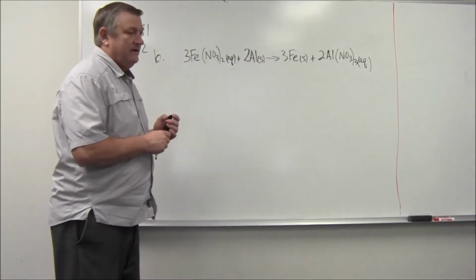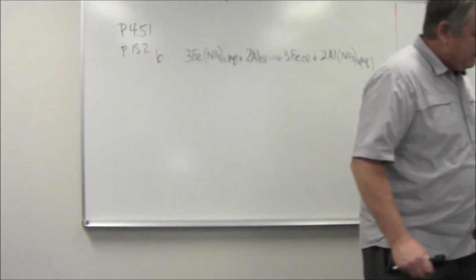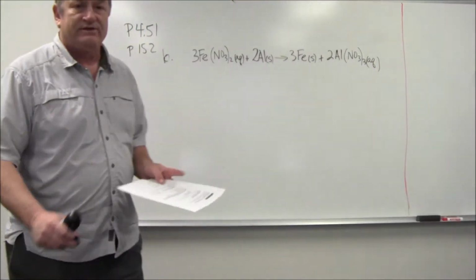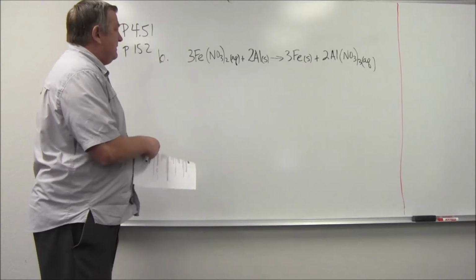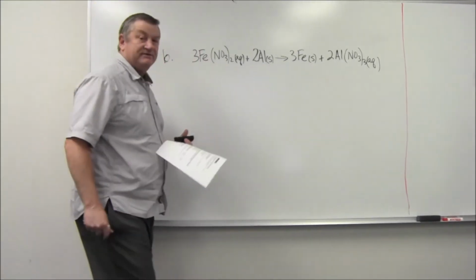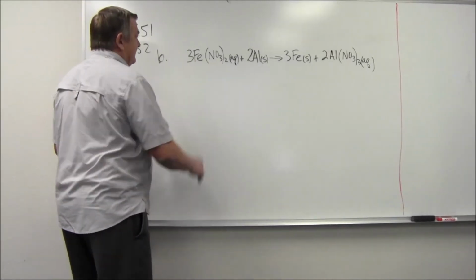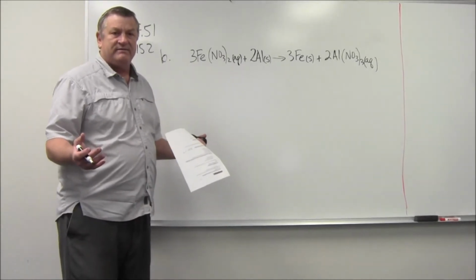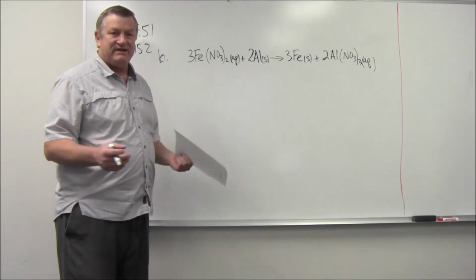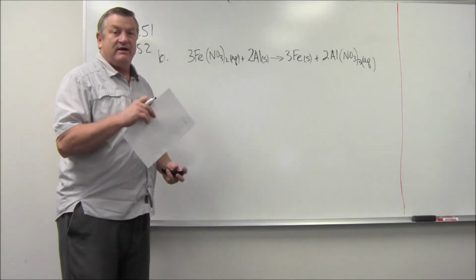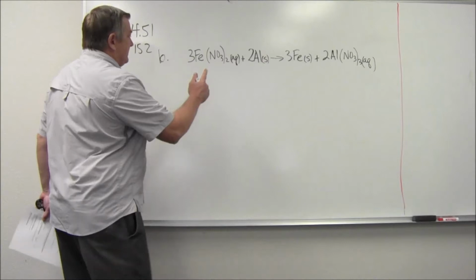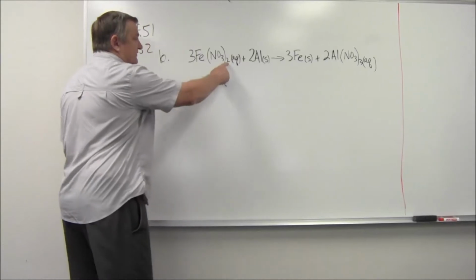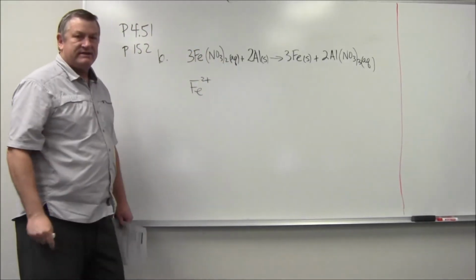So we're going to do that, and remember the oxidation rules that we learned on page 132. So we're going to use those rules to identify oxidation numbers with each of these atoms in the equation. And so, like I told you, whenever you have a salt, an ionic compound, it's easier just to break it apart into ions. And we don't care if we have 2 ions, 3 ions, it doesn't matter. As long as we get one individual ion, we'll get the correct oxidation number. So I'm going to go ahead and break this one apart. And I know this is iron 2+, because if you uncross the charges, that's where this 2 came from. So that's iron 2+.